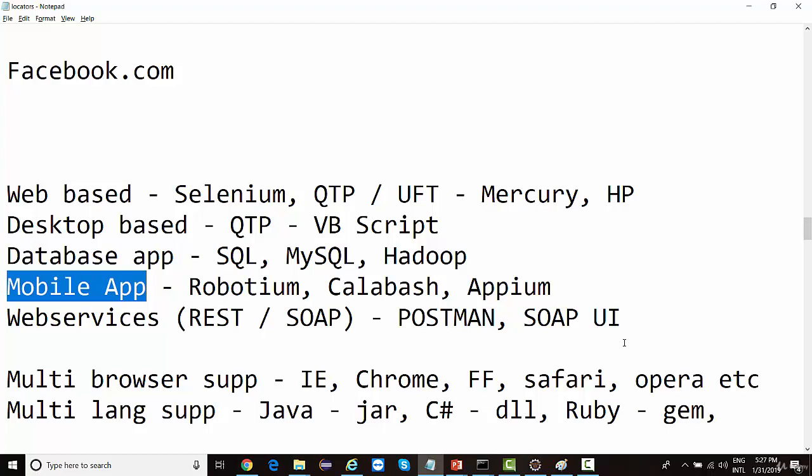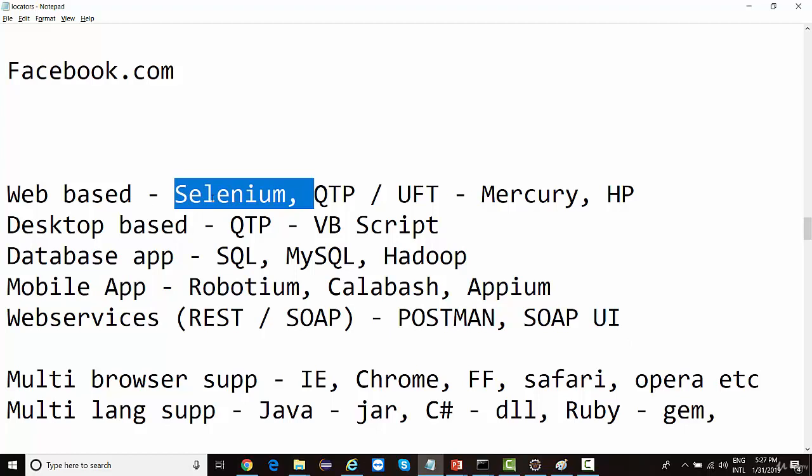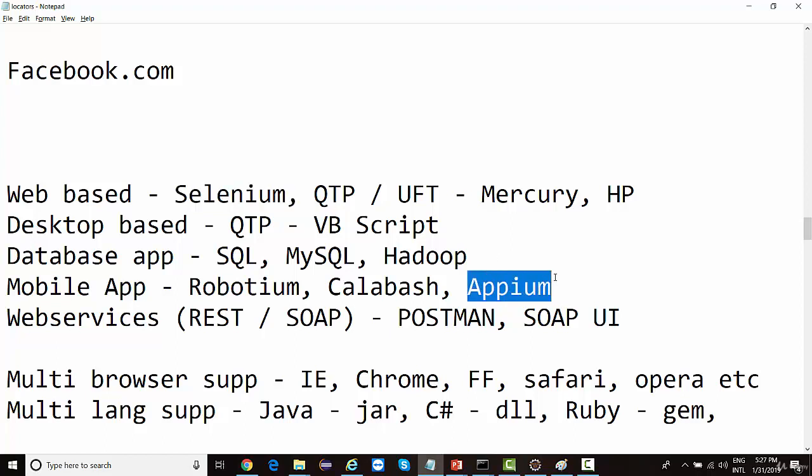So for web based we have Selenium. For mobile as well, you need not learn any new technology. There is a wrapper over Selenium which is called Appium. The same test that you run on your browser, you can execute on your mobile device as well using Appium. And Appium is nothing, it's just a jar file, a Java library.